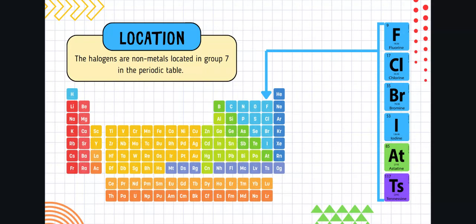The halogens are nonmetals which are located in group 7 of the periodic table. Group 7 is the scientific way to call it. However, many people, since they consider there to be 18 groups in the periodic table, call the group 7 halogens group 17 halogens. You can call it however you want, but I would recommend the scientific version because it's more accurate. And there are actually 6 elements that are the group 7 halogens.